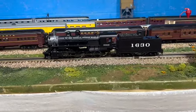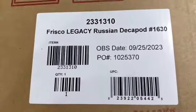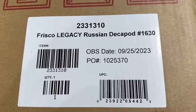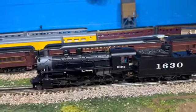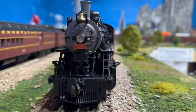All right, so here it is. This is the Legacy Lionel Frisco 1630. Right here I have the box. 233-1310. Frisco Legacy Russian Decapod number 1630. This locomotive is very highly detailed. So let's go ahead and have a look at it, starting with the front.